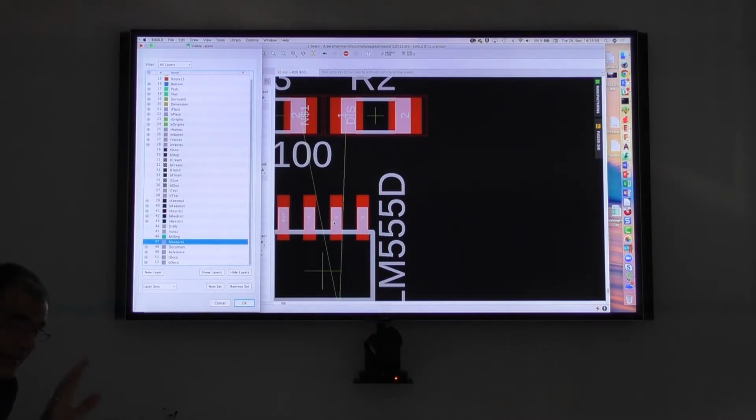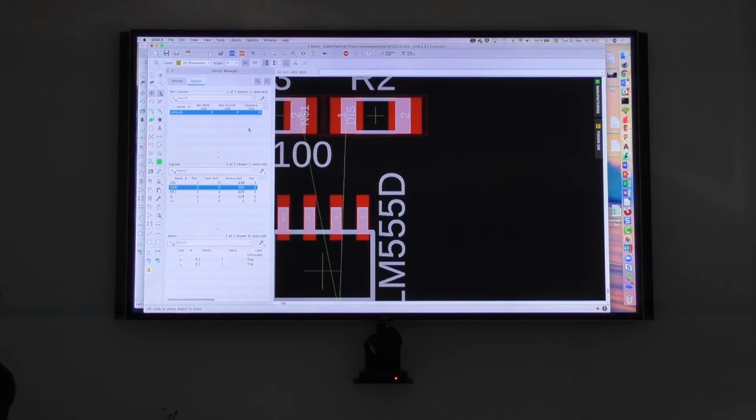Okay, so a lot of layers. For what is for what, I will give you a reference to the manual. There's a list of the layers, what you can do with them, what they're named for. And of course you can define your own layers, that's also possible. A lot of options there.